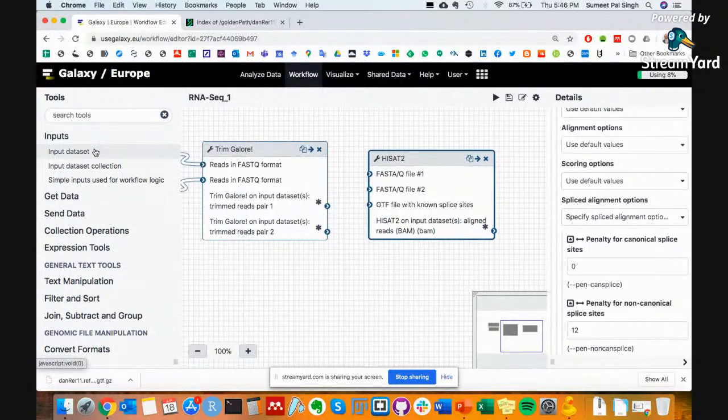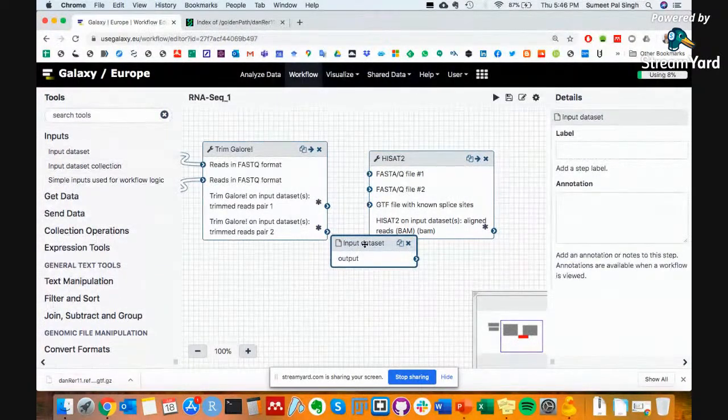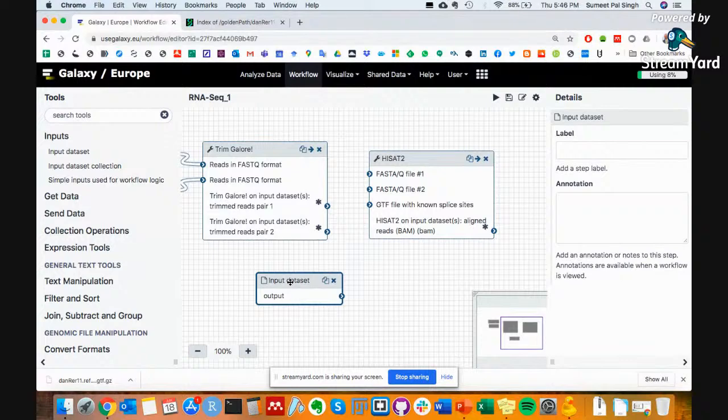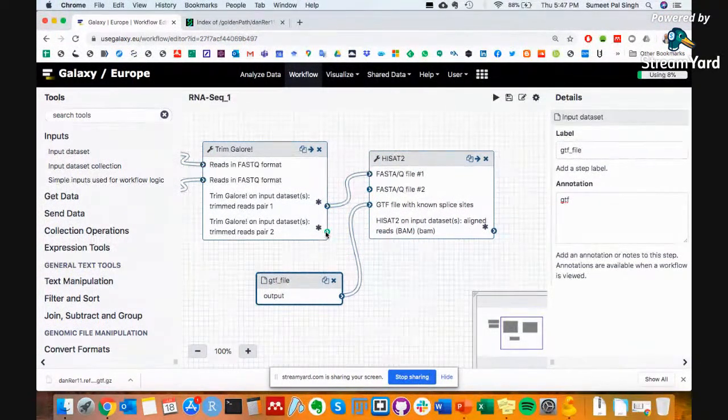So we'll have to put one more input because the GTF file is not present in Galaxy. It comes as another input, and here we can say GTF file, and the annotation will be GTF, right? So this will be the input here. Here we input, yep, right?